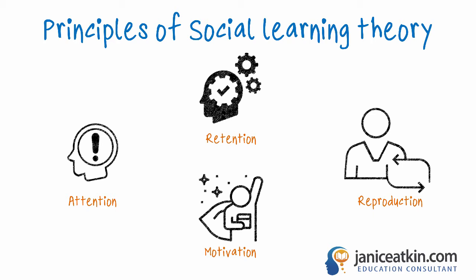The second principle is retention. So Bandura's theory states that we learn by internalising information in our memories. We recall that information later when we are required to respond to a situation that's similar to the situation with which we first learnt that information. And then we move on to the third principle, which is reproduction. So if we're given the opportunity to reproduce that previously learned information, whether that be behaviour or skills or knowledge, then we're more likely to remember it.